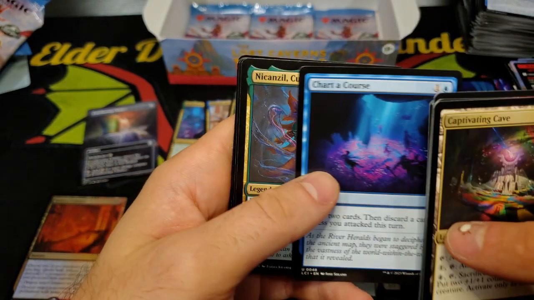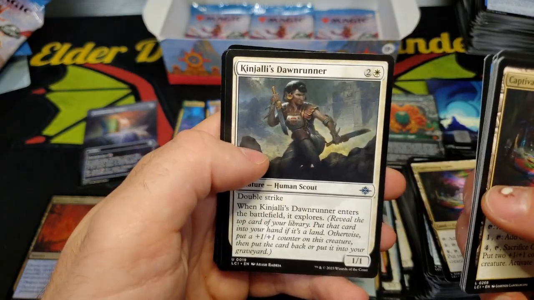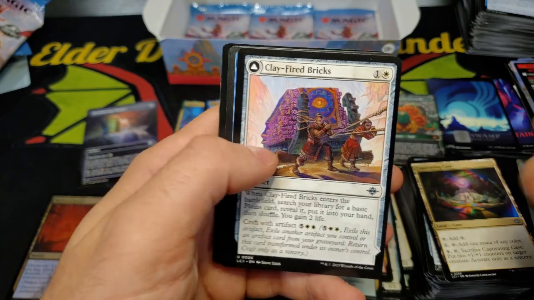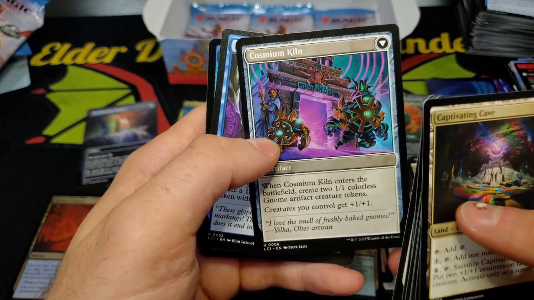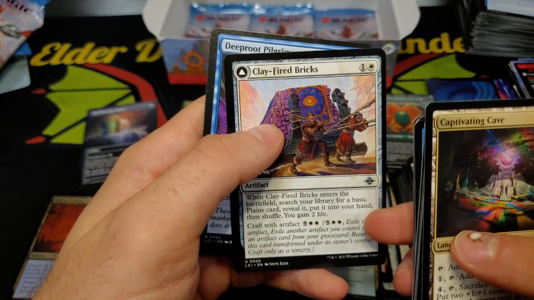Sage of Days. Chart a Course. Nice. Already talked about Nicanzil, Kinjalli's Dawn Runner, Clay-Fired Bricks. ETB: search your library for a basic Plains card, reveal it, put it into your hand. And the backside: enters the battlefield, create 2 1/1 colorless Gnome artifact creature tokens. Creatures you control get +1. Oh, wow. That's cool. Oh, 7 mana though to flip.